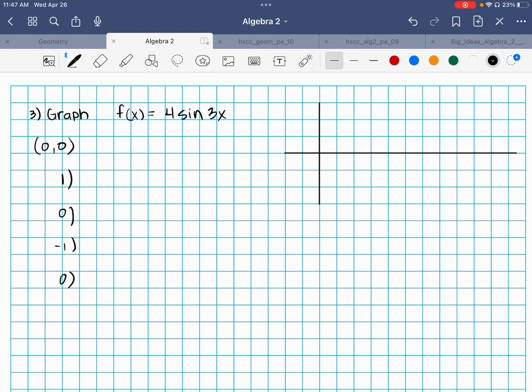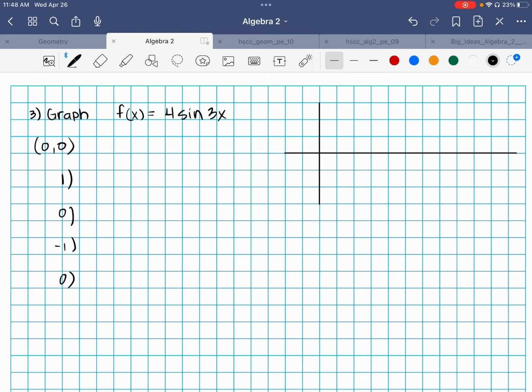Oops, I forgot negatives in there, so let me say that one more time. It's going to go 0 to 1, then 0 to -1, then 0 to 1, then 0 to -1. But where it starts is the difference between sine and cosine. Sine starts at 0 and then goes 1, 0, -1, 0, 1, 0, -1, 0, and so forth.